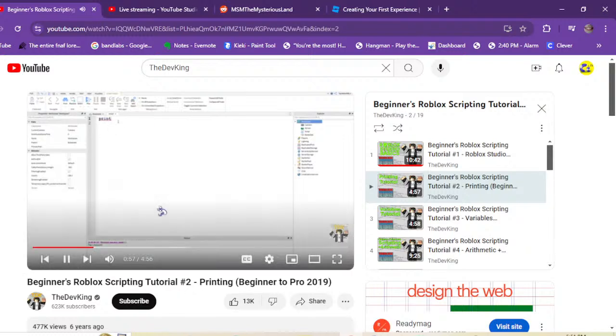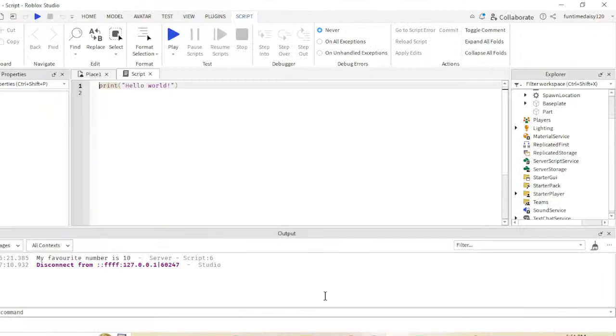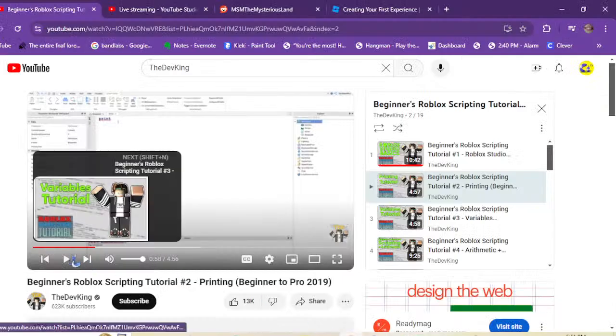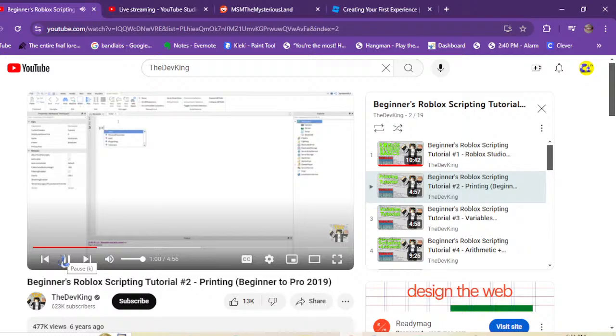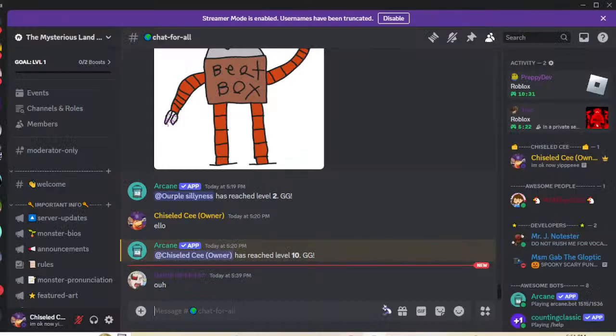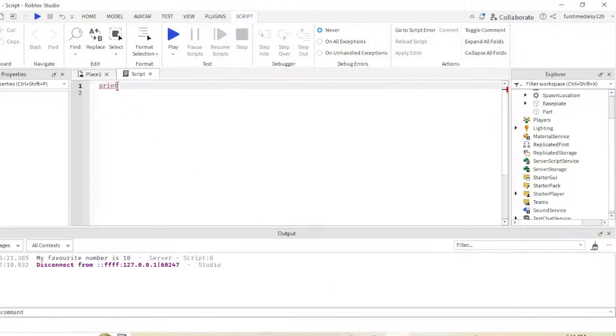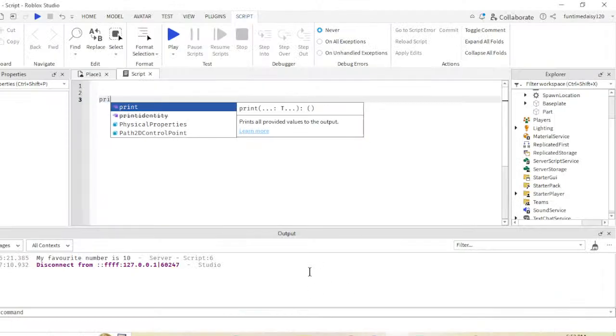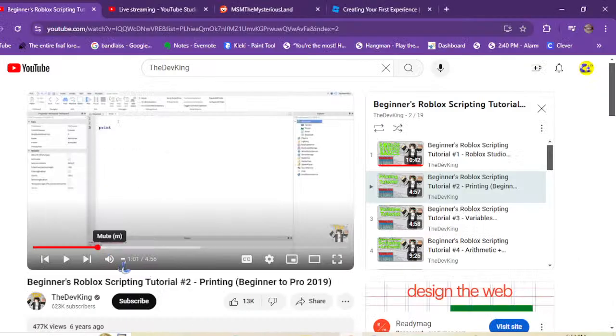So you're going to want to go ahead and just type print into this. Print.